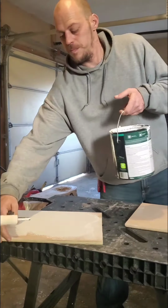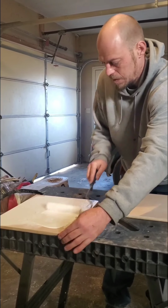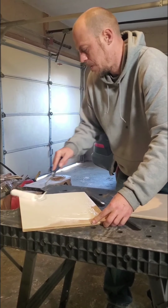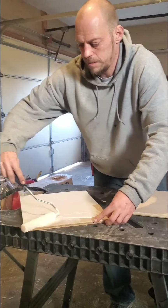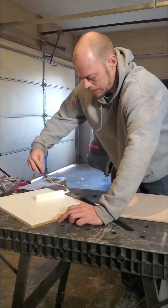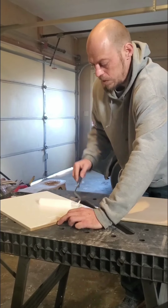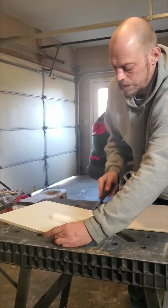Like I said, it's very, very thick. It's a very thick paint, and you'll notice a big difference over any other paints you've ever tried to use. You'll notice a big difference in the Bear Marquee. It's just a lot thicker, but it is kind of timed out, if you will. You don't want to keep running over stuff. This stuff dries a lot quicker than most paints I've seen.